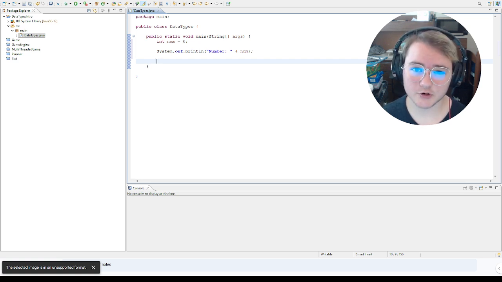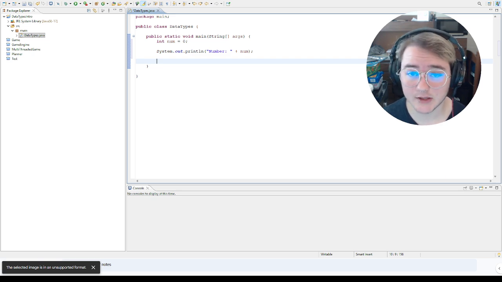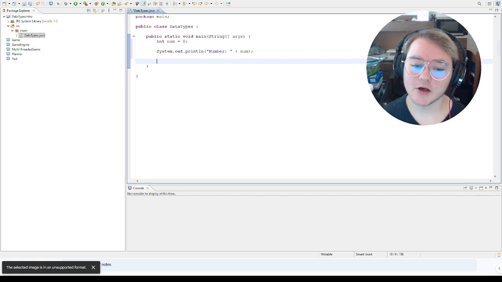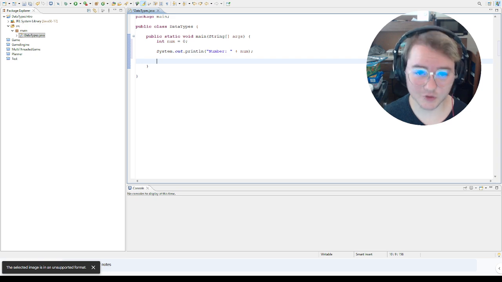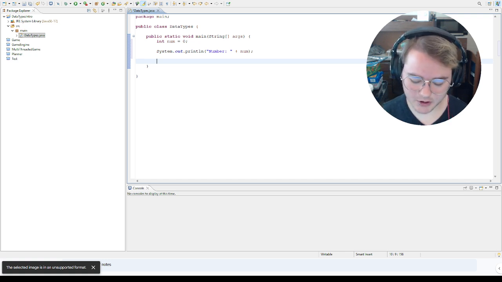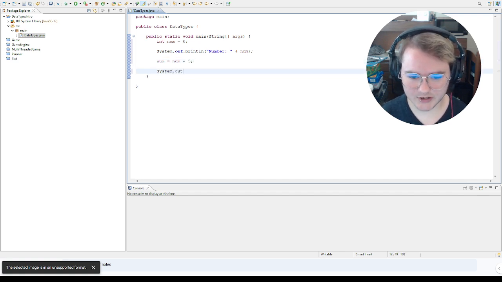Whereas in other languages like JavaScript, semicolons can be put but don't necessarily have to be. In Java, if you don't put a semicolon, you will get an error, which can make debugging extremely annoying if you miss even a single semicolon. But yeah, so we'll print our number and then we'll reassign it with itself plus 5, and we'll print out that.